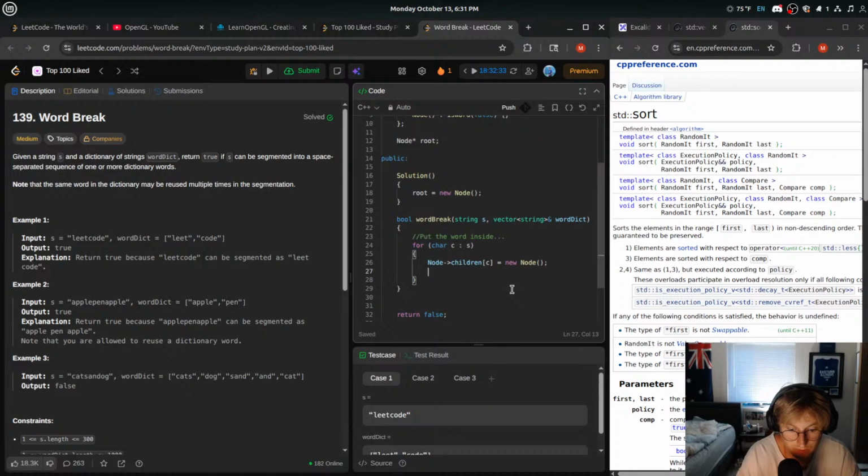Then we want, it's root, not node. Root children c. Then we want root is equal to root children c. If this is the last element, then we set root isWord is equal to true.